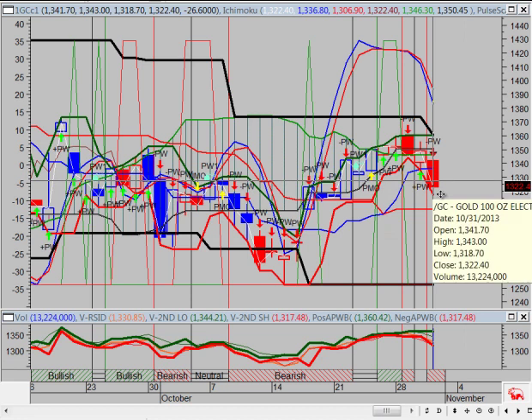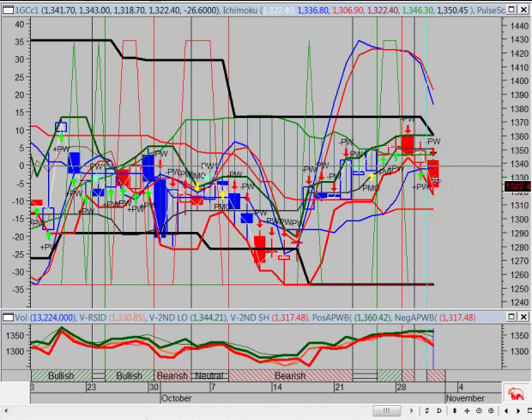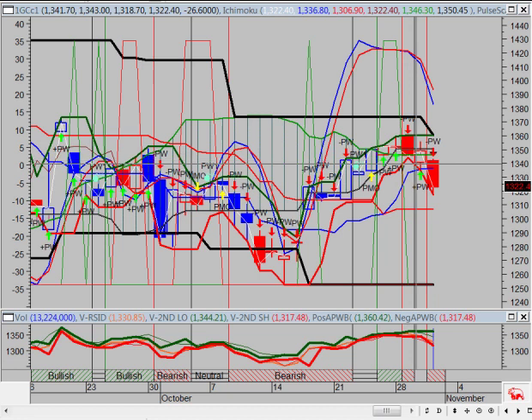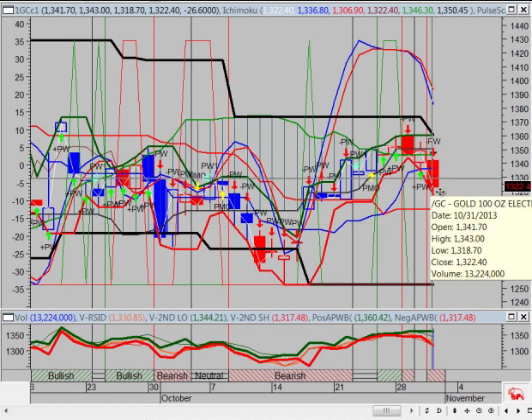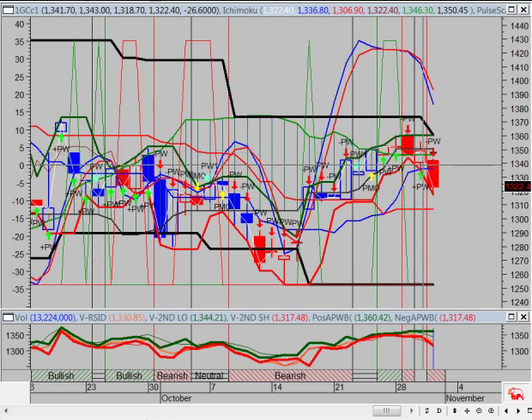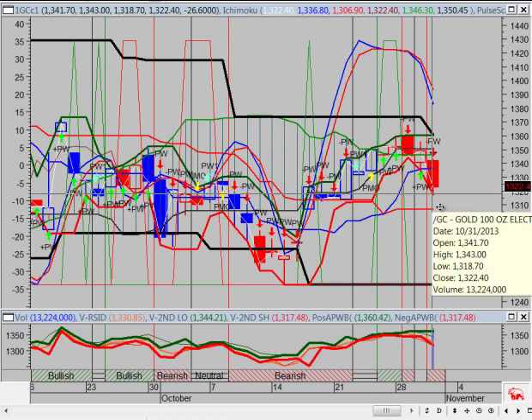Looking now at the gold futures, we right now have a negative swing VIX. The market is moving with the negative swing VIX, gaining some downward momentum here. We have not re-locked in the downtrend — we are technically in the downtrend, we've broken below the Kumo cloud, you see the little bear in the bottom right-hand side. But we are not officially locked in with the downward momentum yet, so we could still stall and reverse at any moment. We have a downward trend channel, negative swing VIX, red bars, but we're not locked in just yet. We have to watch over the next couple of days.